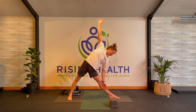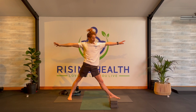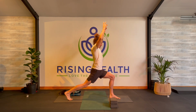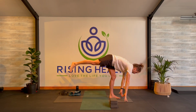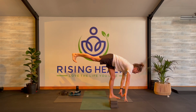Nice work. Inhale, coming back. Keep the front leg straight. Pause here. When you're ready, going to lift up the back heel and slowly sweep your arms forward. And you're going to come to the top of the mat, stepping into your L shape. Nice work. Stay here, lift that back leg. Exhale, hold, lift and tone the belly.